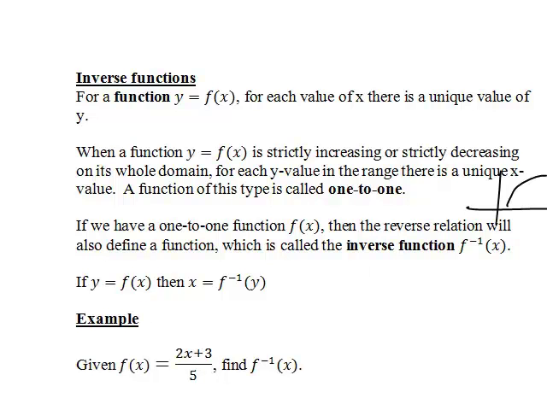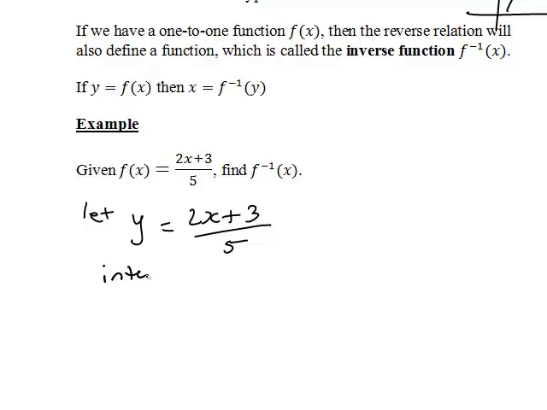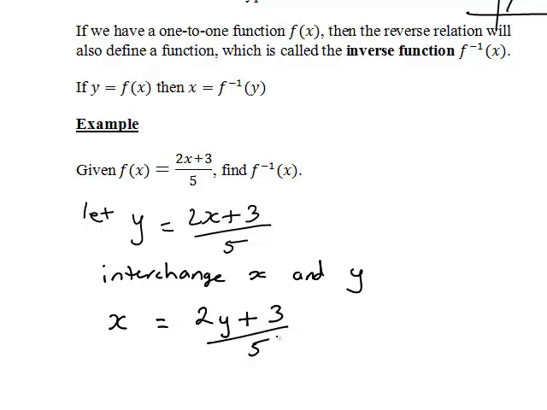So let's look at an example. If we have a function f of x equals (2x plus 3) divided by 5, let's find the inverse function, f inverse of x. Because f of x relates to the y values when we put different values of x into this expression, for convenience let's call that y equals (2x plus 3) divided by 5. One method of finding the inverse function is to interchange x and y. Everywhere we see y, we write x, and everywhere we see x, we write y, giving x equals (2y plus 3) divided by 5. Then we rearrange that for y, which will be y corresponding to the inverse function.